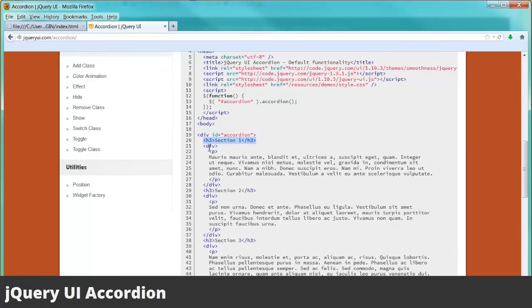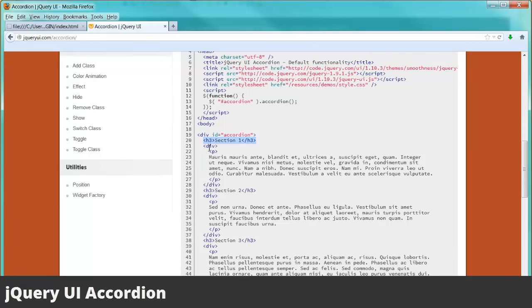So, in this pattern, we have our header tabs in an unordered list with list items, and each of those list items has an anchor tag with an href that's referencing a matching div tag below it.